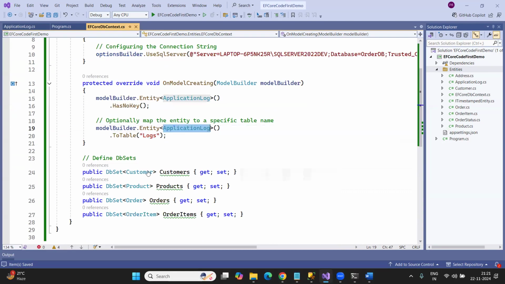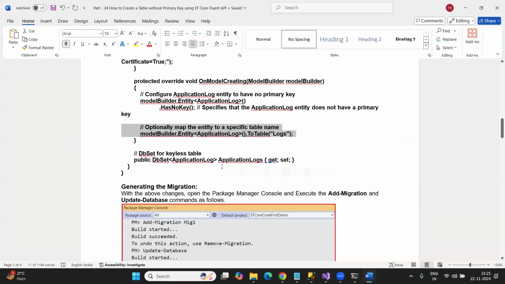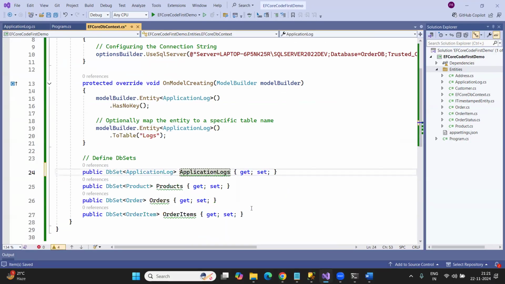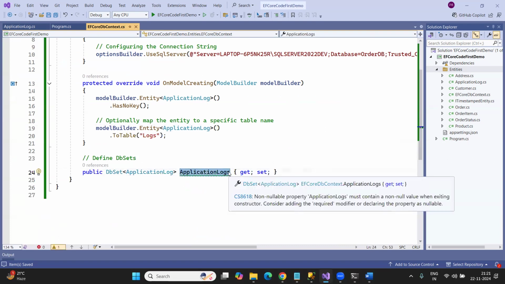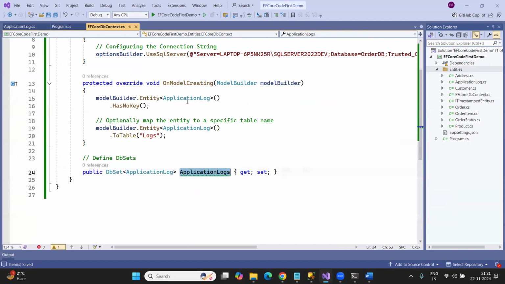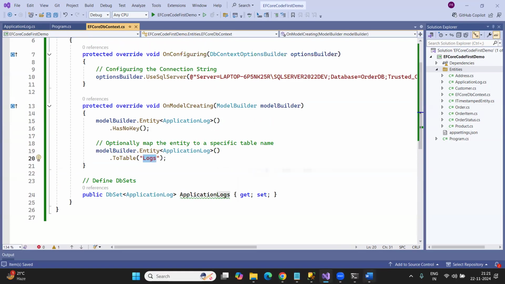The property name in the DbContext is ApplicationLogs, that's what I have provided here. So the entity is ApplicationLog, but the table name in the database is going to be Logs. Clear or not?